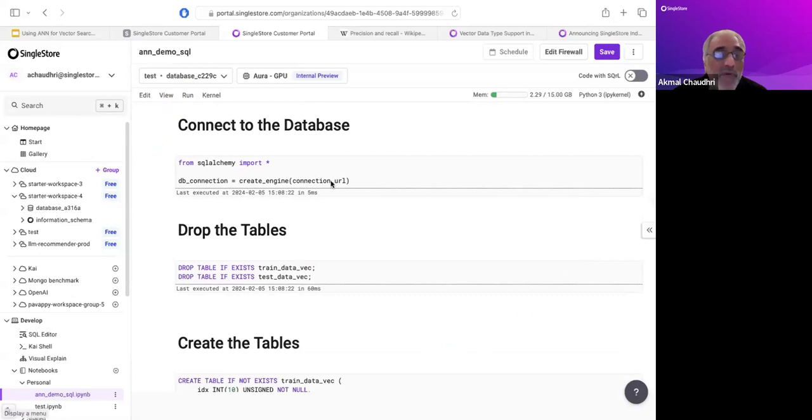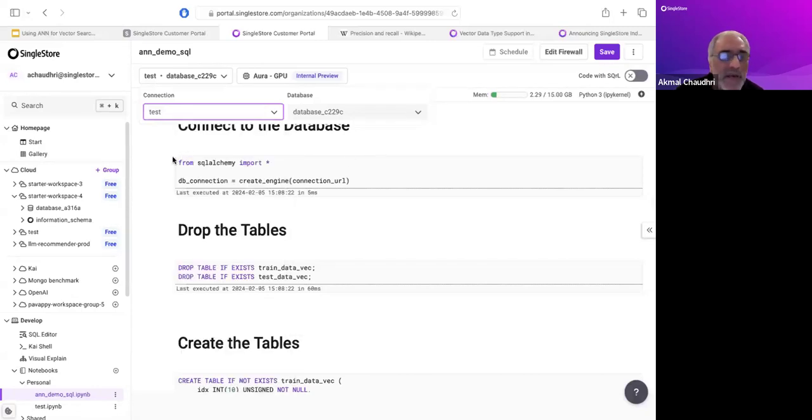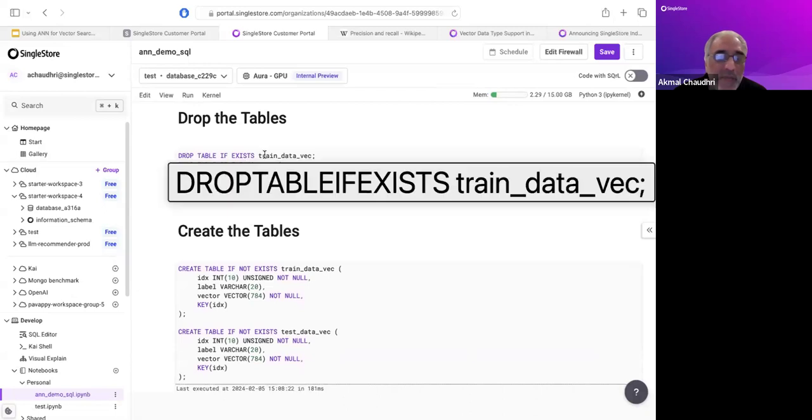If, however, you've got other things set up in your environment, make sure you select the right one. In this environment, you can see that I'm sharing it with other colleagues as well. But it just so happens that this is the one that I'm using. So we just drop the tables.